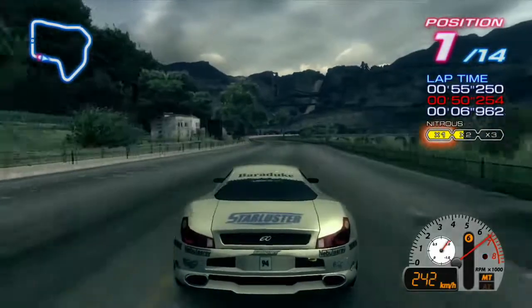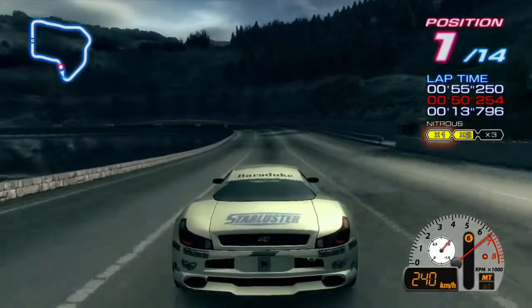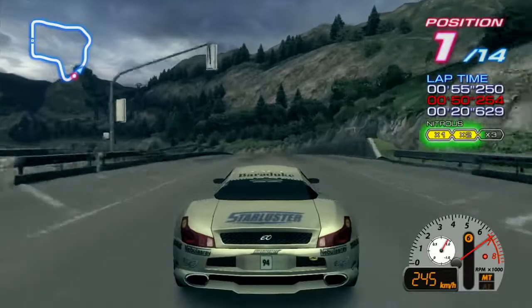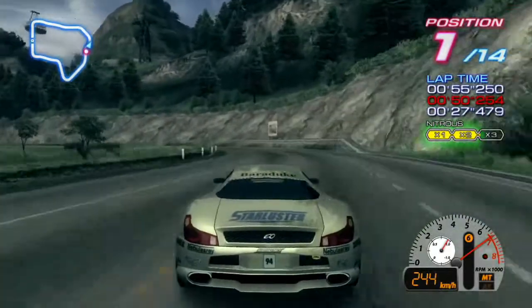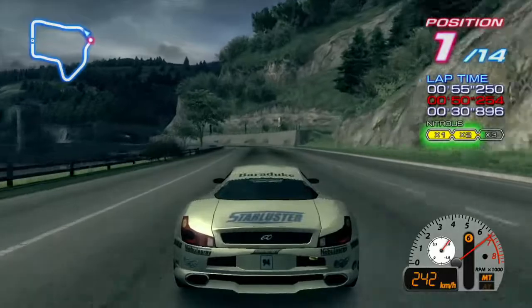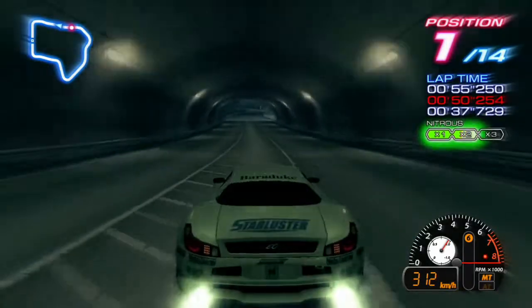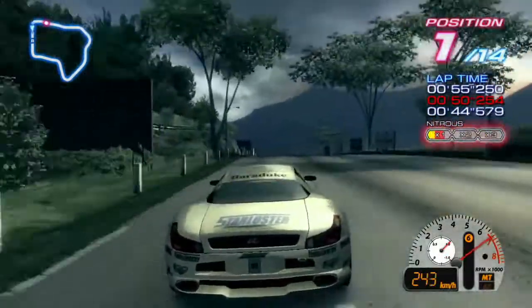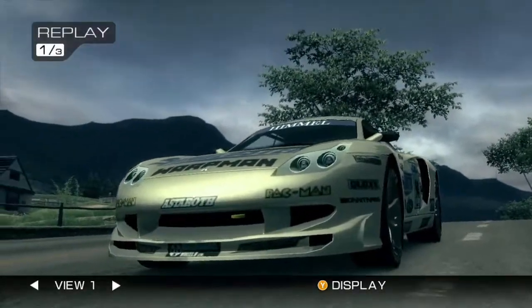Okay. Double nitrous ready. Wow. How did you do that? Magic. Complete and utter magic. You got some insane cornering skills. Yup. 312 kilometers an hour. Final corner. Seems like the nitrous speed of this car is much higher. Okay, next race. There we go. 47 seconds. Jeez. Replay. That is very, very quick.